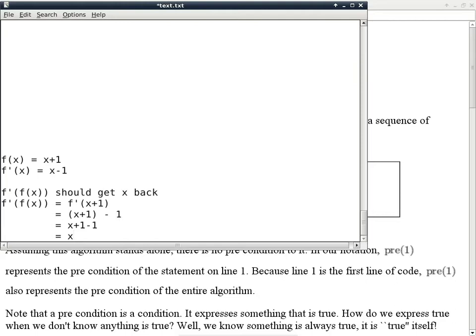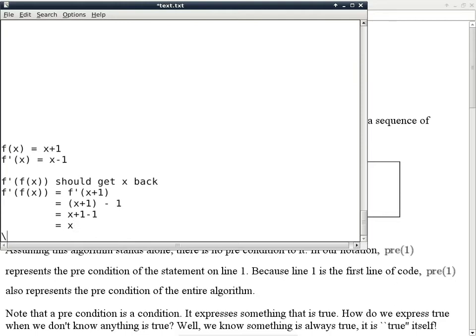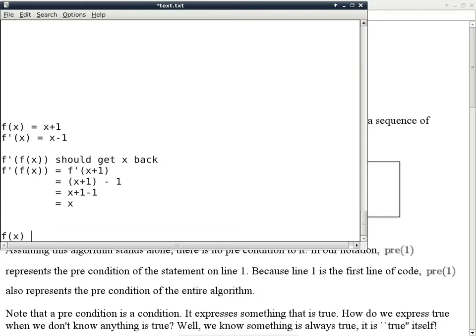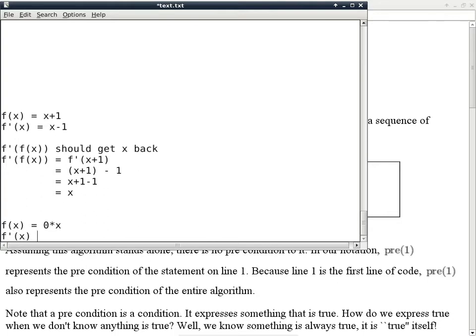Now, not all functions have an inverse. In other words, there are some functions that can only go one way sometimes. It doesn't go the other way. I can give you one example. If f of x is, let's say, 0 times x, what is the inverse function of that? x times 0? Nope, it does not exist. It's division by 0, or it just does not exist.